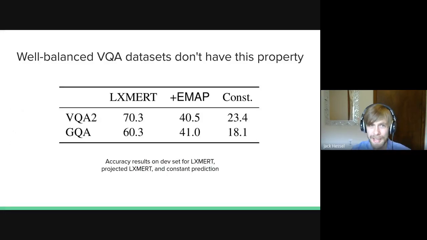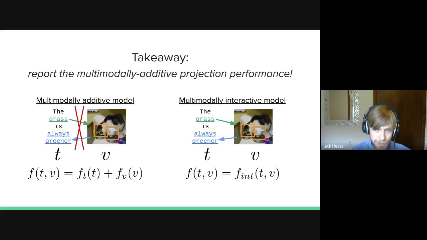I should note, as a caveat, that if your data set is very well balanced in a fashion that forces you to learn cross-modal interactions, you can't project them down and not lose performance. So these very sophisticated models can learn interactions. It's just that for these particular tasks, they're not. There are a lot of really well-designed visual question answering data sets, for example, for which the projection does much worse, because the model is doing something conditionally interactive. So the big takeaway from this work is that, especially if you're gathering data from social media, you should be reporting not only model comparisons, but also the performance of this additive projection.